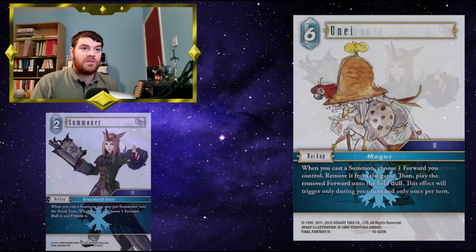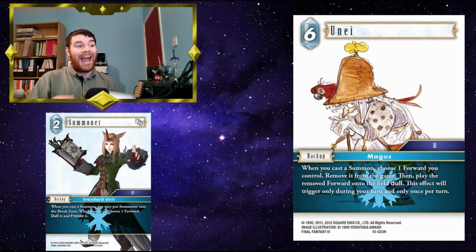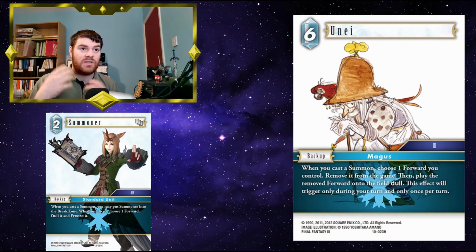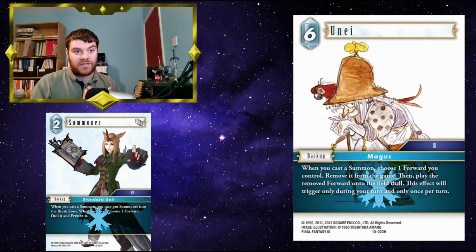So combining this with something like Une means obviously you cast a summon, you can flicker something, and you can put this back up into the break zone to then freeze something else. It doesn't matter on the element of the summon either, so you can still synergize these two together with even something like a lightning or a fire summon.